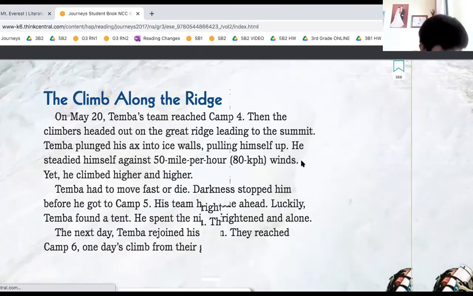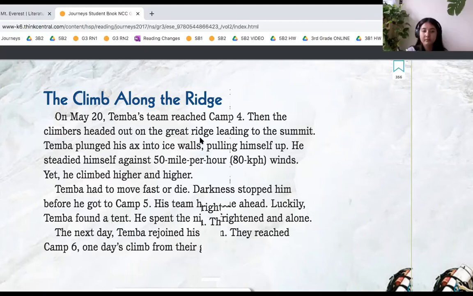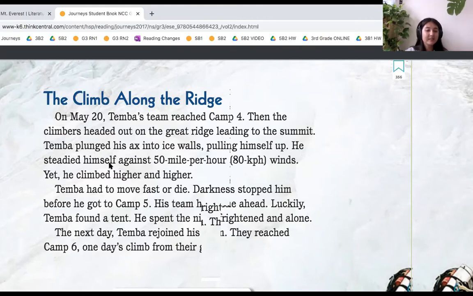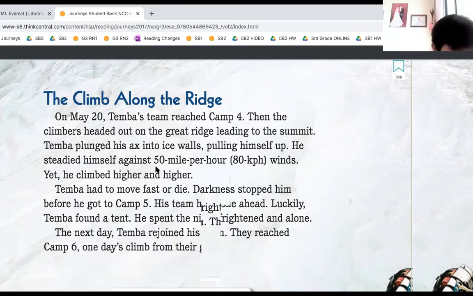The climb along the ridge. On May 20, Temba's team reached Camp 4. Then the climbers headed out on the Great Ridge leading to the summit. Temba plunged his axe into ice walls, pulling himself up. He steadied himself against 50-mile-per-hour winds. Yet he climbed higher and higher.